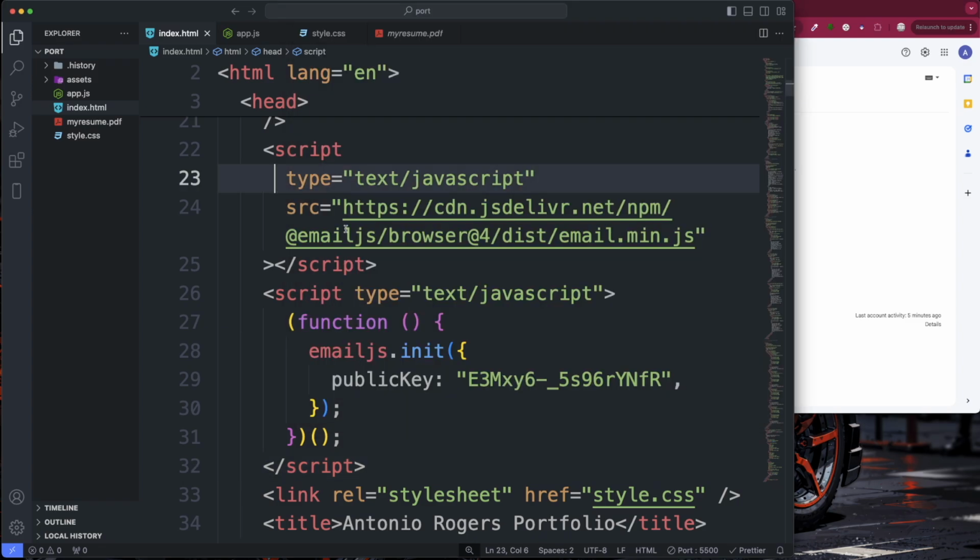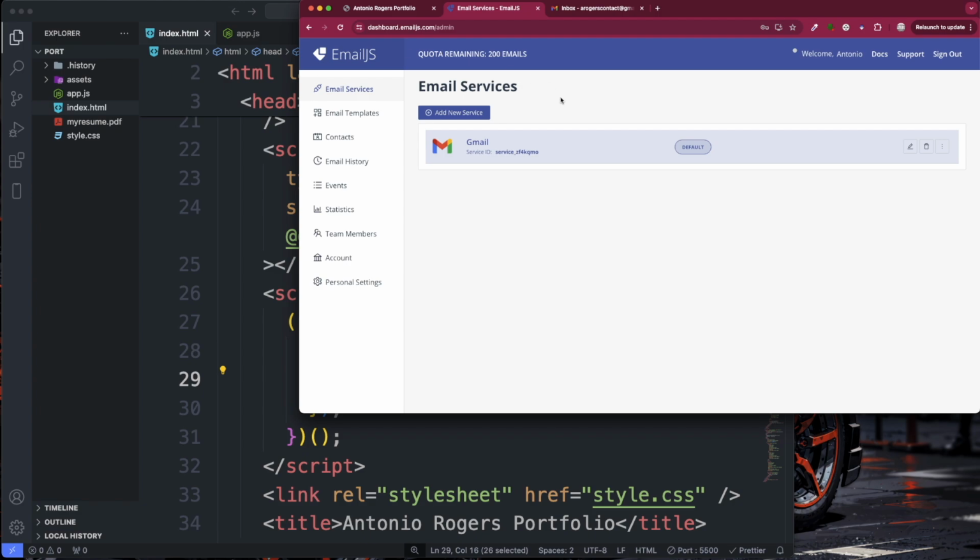So honestly, your emails were probably working after we made these changes, after we added this script here and added our public ID. So those are the only changes that I've made. I just changed up my public ID because, like I said, I had to create a whole new account, and also made a new template as well and had a new service ID number inside of our app.js.